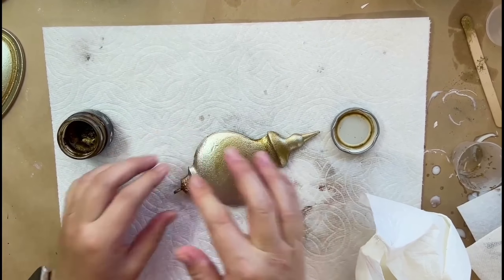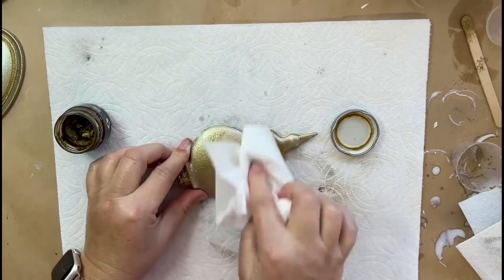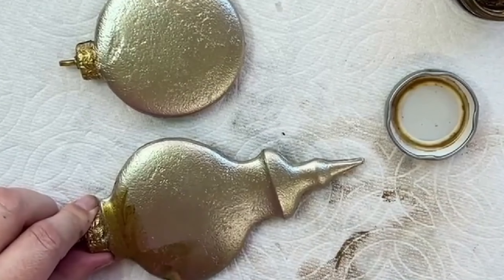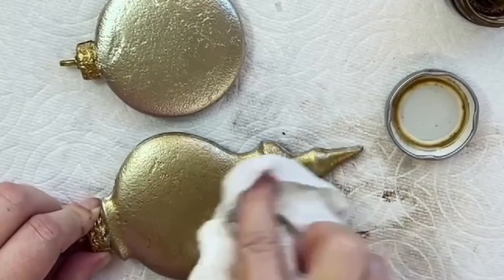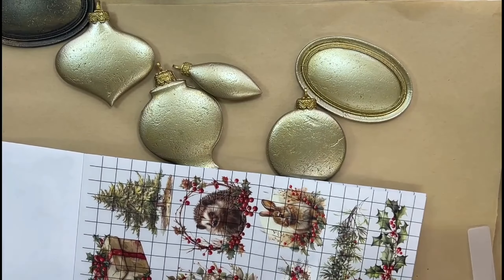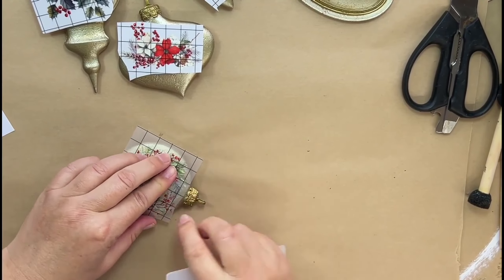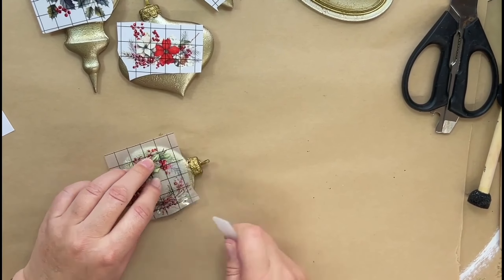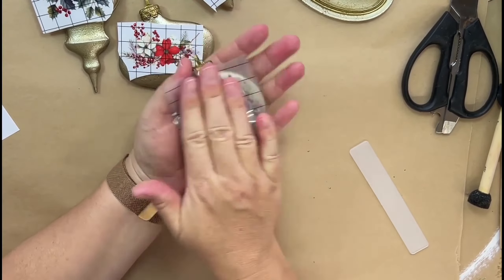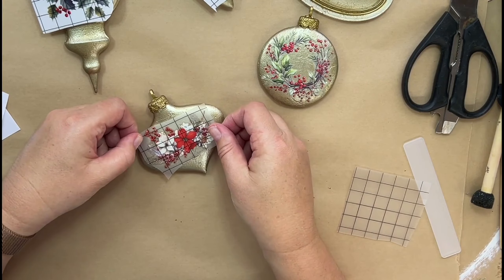When the paint is completely dry I'll apply Pentarts antique paste in antique gold, using my finger then wiping away the excess with a paper towel. In the end I'll switch to the paint brush. Once everything is completely dry and cured I'll add some transfers — I'm using the Yuletide transfer pad from the new release, selecting four small designs to finish off the look. After removing the backing sheet I'll gently rub the transfer onto the casting with the provided tool, lifting it as I go to ensure it's adhered properly. If it's not I'll lay it back down and rub it some more. Once it's fully adhered I'll use the backing sheet to burnish the design, making sure it's securely in place. I'll repeat this process for all four ornaments.